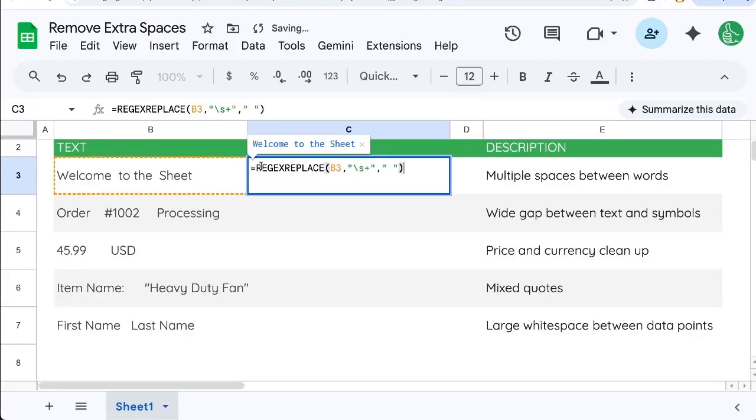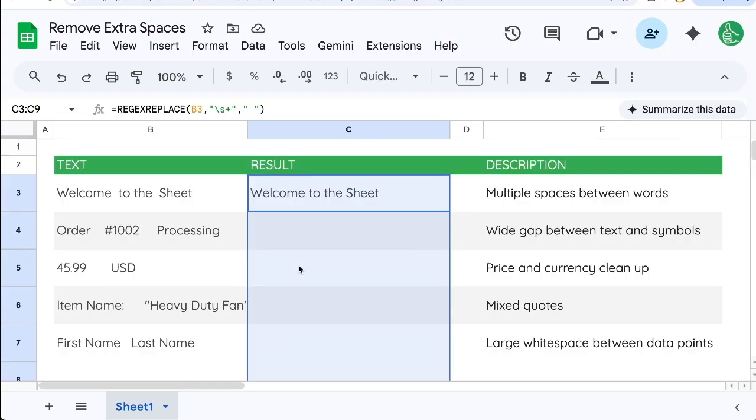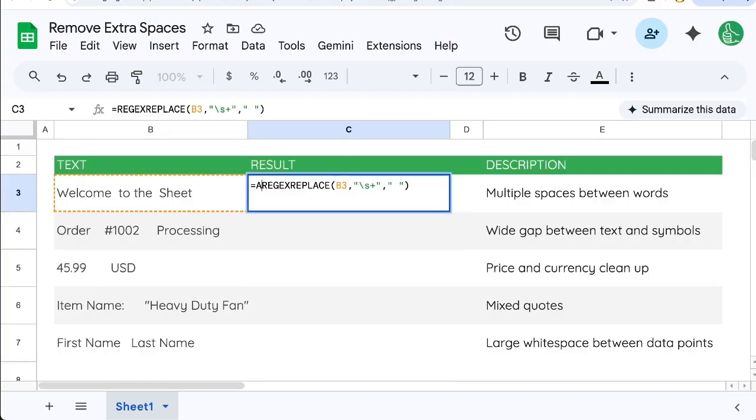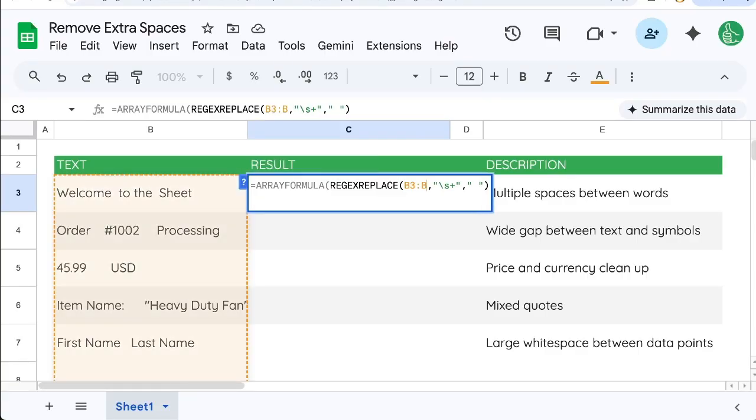I can also use this one formula across all of these if I wrap it with array formula. I'm going to wrap it with array formula and do one minor change, which just changes B3 to B3:B, to say, hey, look at that whole range, and then give me each response individually in a cell.